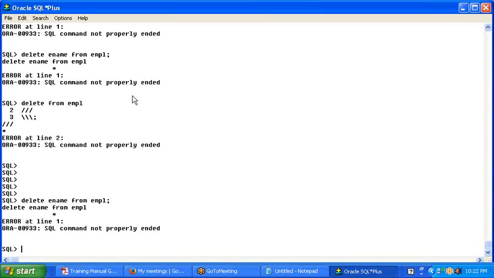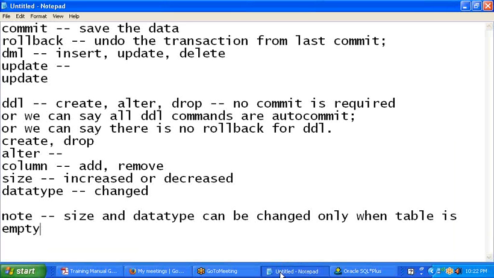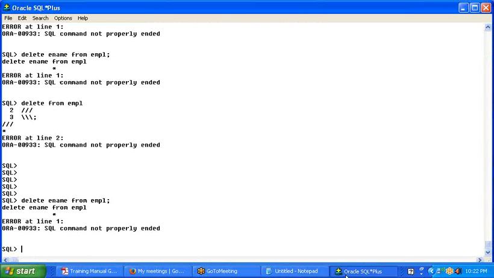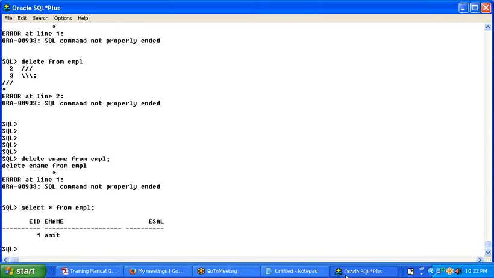Now when you are talking about DQL, in case of DQL I have the select command and the where clause.